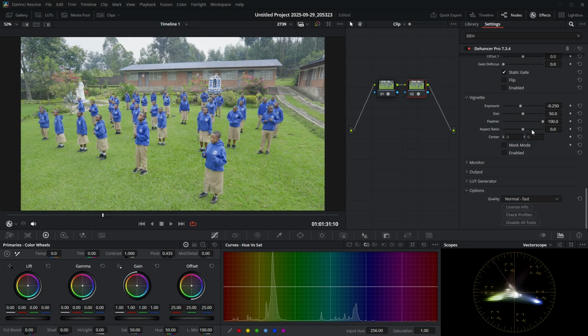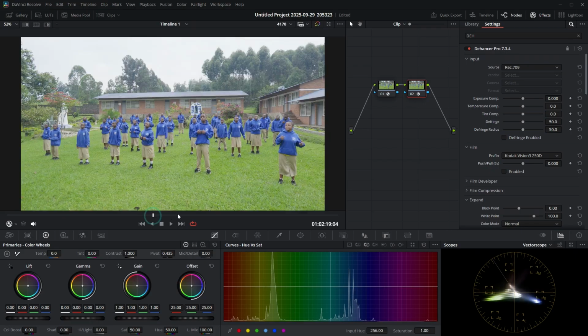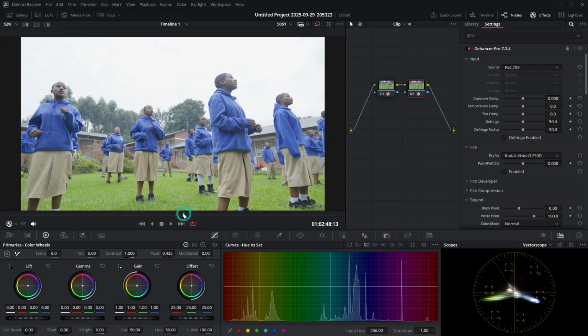Let me come up to this first node for the input. Before that, you have to check whether your clip has enough light, and that it is not too bright.